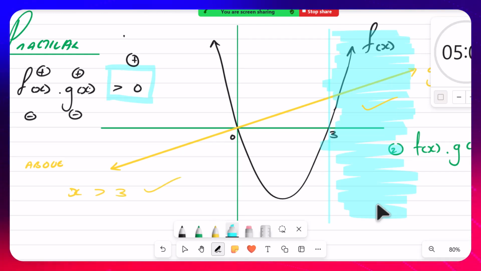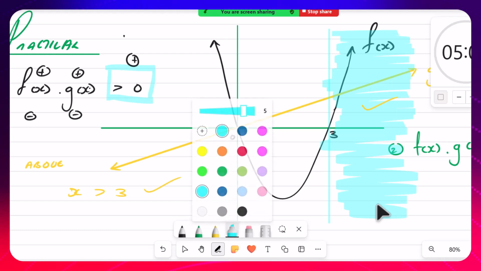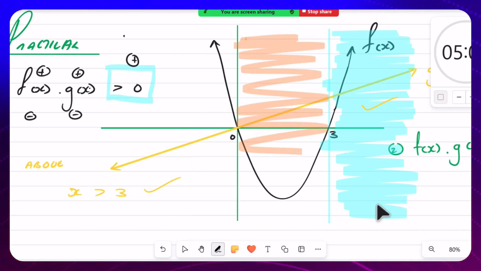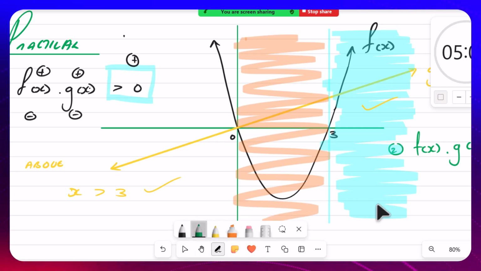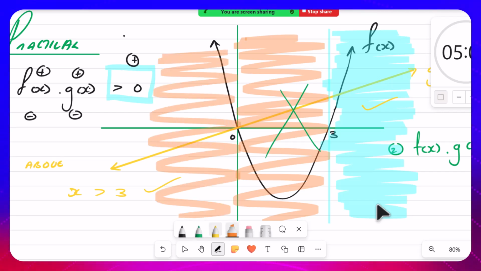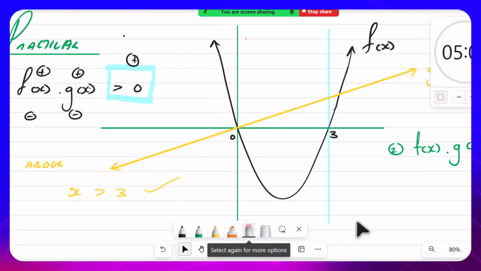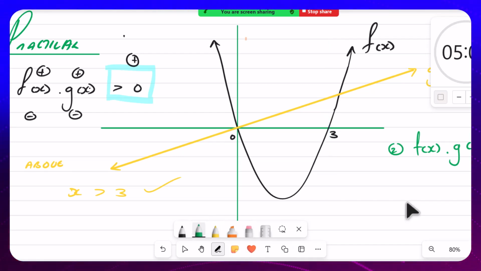Now in this case, always note that this section here, change the color for it, this part here won't work simply because one graph is now above and the other one is below. So that won't work. And the last one is the same scenario where one graph is above and the other one is below, so it won't work. So in this case, x going forward all the way to positive infinity, that's where it's going to work. There we go.